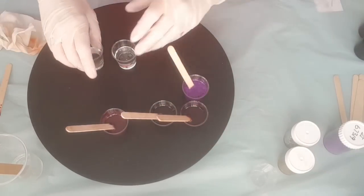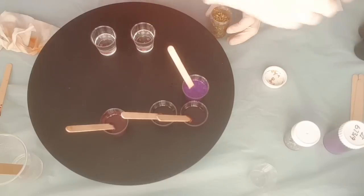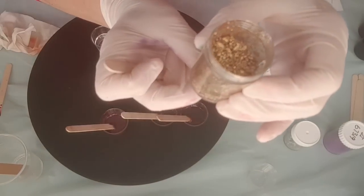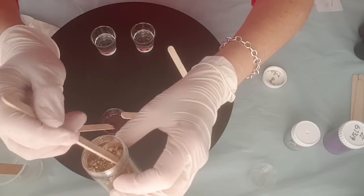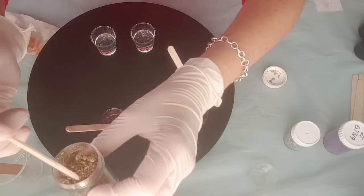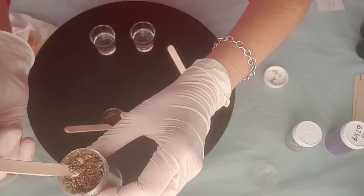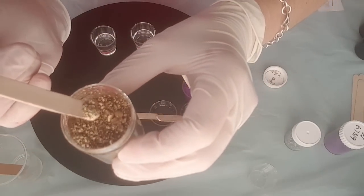Okay, now these two are going to be my gorgeous metallics. So this is what it looks like. It is a paste, but it's kind of moist. It's between a powder and a paste. But if you squish them together, they clump up. So this is all I'm going to use. Oh, I'm off the screen. That's all I'm going to use.